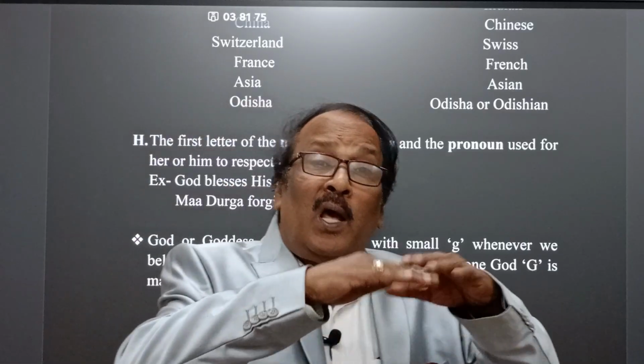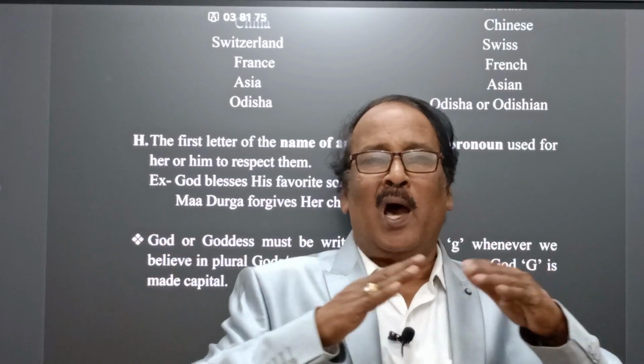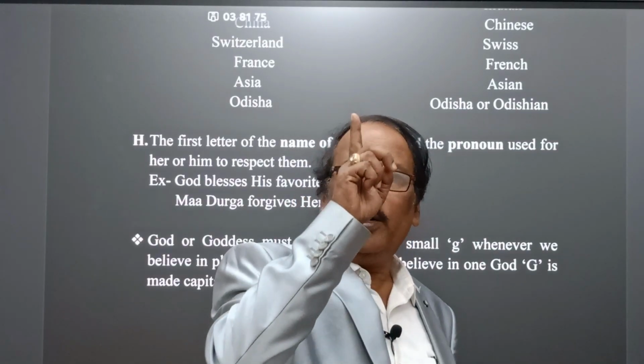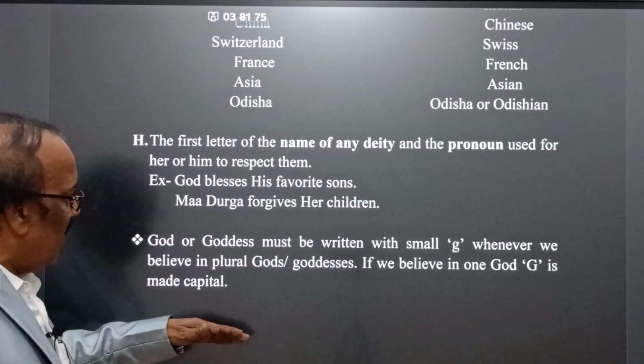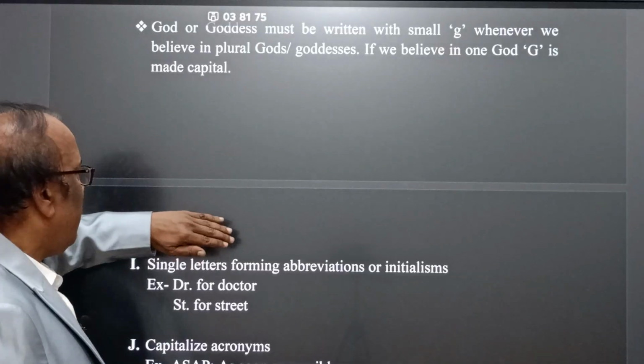If we believe in pluralism of God, it means Anekar Vyavastha, it means a number of gods. In that case, god must be small. But one God, G capital, one. So in the Gita, Sarvadharman parityajya mamekam sharanam vraja. So naturally this is a great philosophy that only one supernatural God is there. And next here we find, believe in God, or goddess, we believe in God. If you want God, then G must be capital.